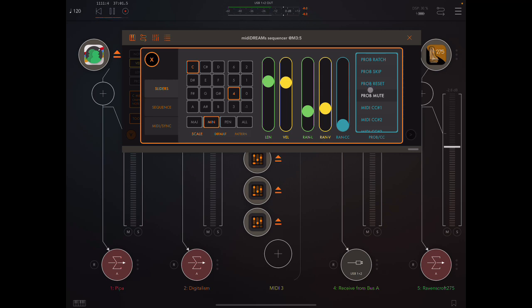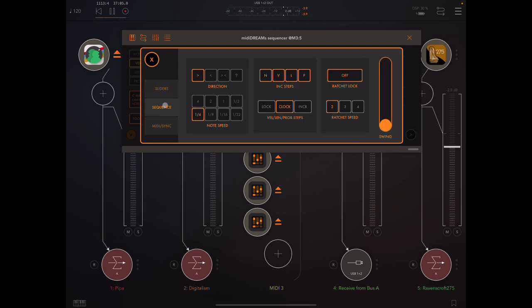Okay, so that's these. Now then here, sequence. So here we've got the direction sliders and so on, but as we saw, when the window is open large, we have these anyway. And we have these note speed things, right? So there are some elements of the UI that can be accessed in different ways. It depends on the size of the window, whether you see those on the main screen as well or not.